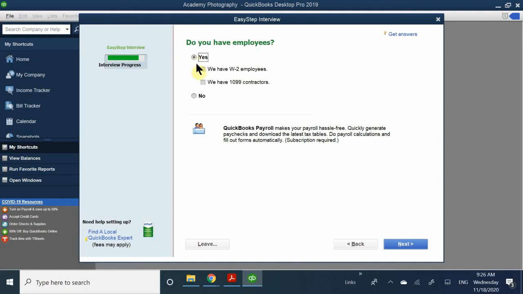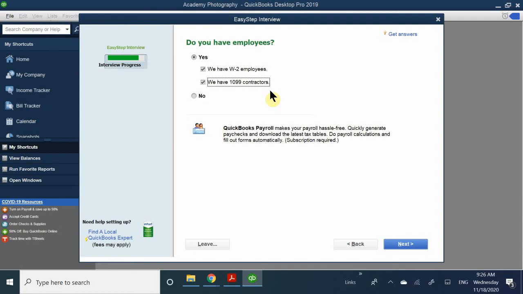Now, here is a funny kind of scenario to look at, because a 1099 worker is not going to be considered an employee, but it's definitely an option that you can select. So I'm going to go ahead and select that we have W-2 employees, and yes, we will have 1099 contractors.